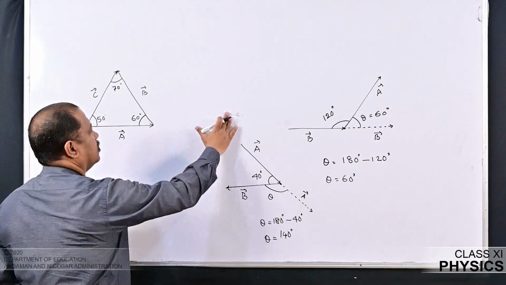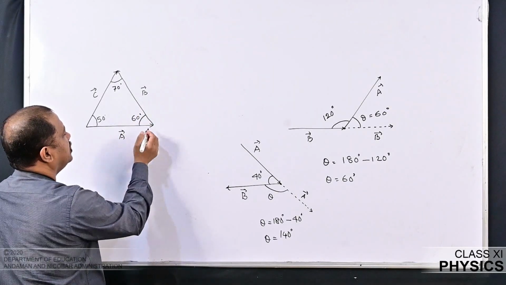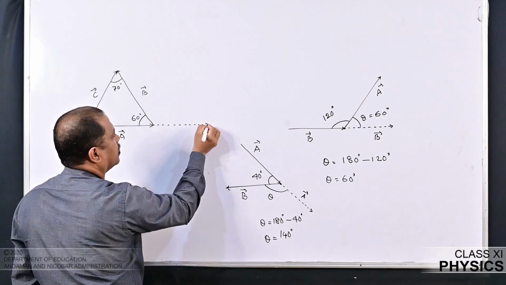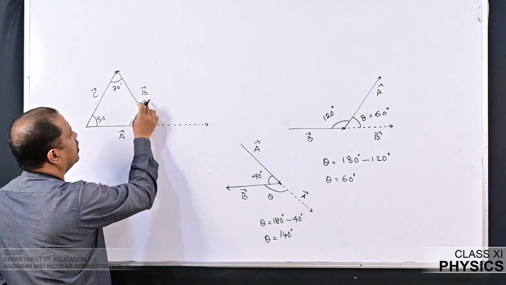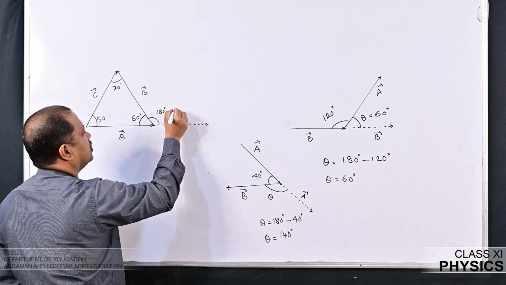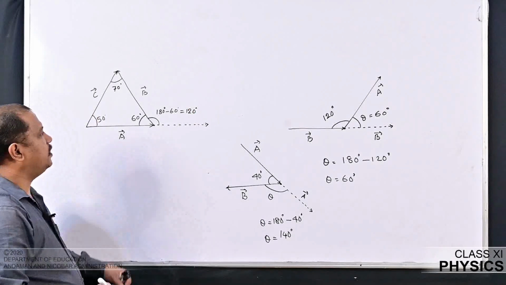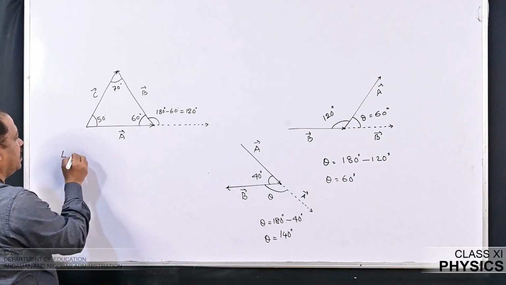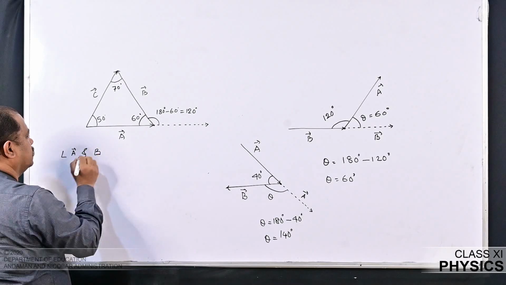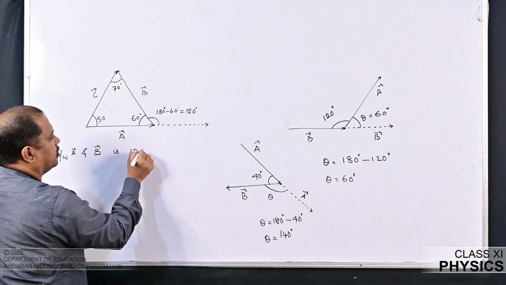So if I go by the rules, let me try to find the angle between A and B. To find the angle between A and B, I see that the head of A is coinciding with the tail of B. So I will shift the vector A here. Now I see that the tails of the A and B vectors are coinciding. So the smaller angle is this one, and this will be 180 minus 60, which is going to be equal to 120 degrees. That means the angle between vector A and vector B is 120 degrees for me.